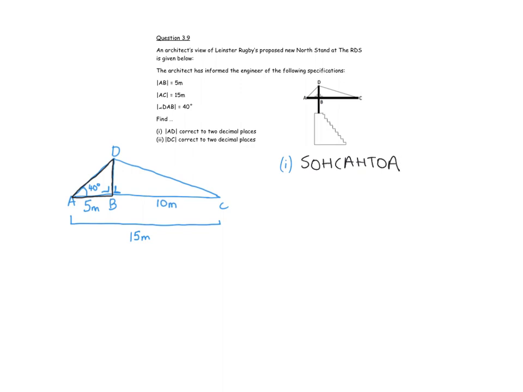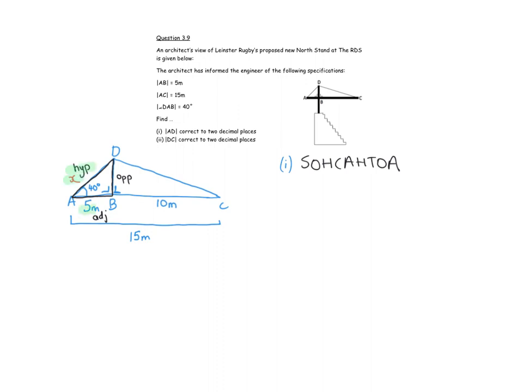And in the case here, what we need to do is figure out what the sides are. Across from 40 we have the opposite. Across from the right angle is the hypotenuse. And then the remaining one is the adjacent. So we need to figure out what we're going to find. We're looking for AD, so that's the hypotenuse. I'm going to label that as X, and we're trying to find that one.